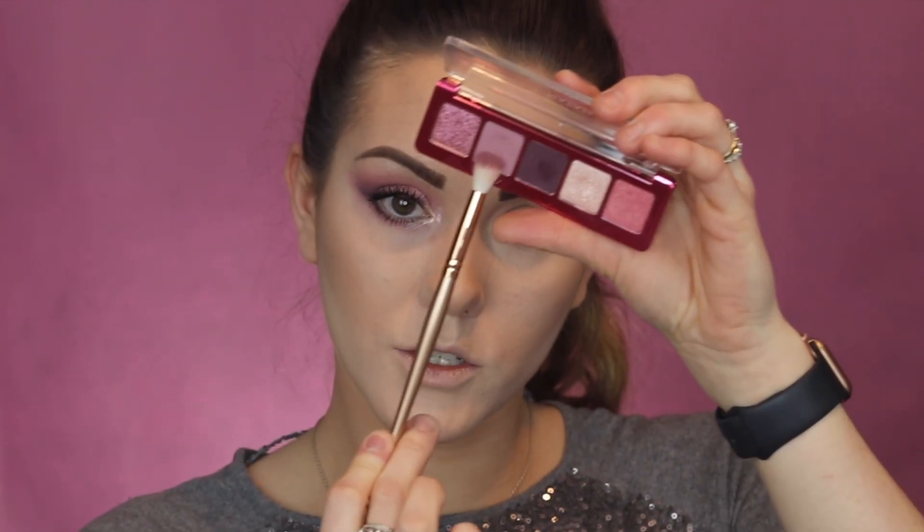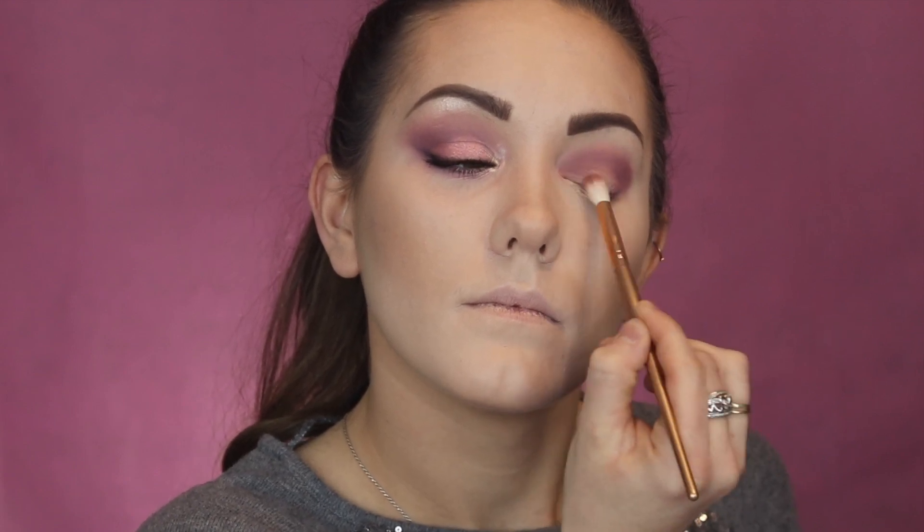Let's go ahead and do some glam. By the way, I had already prepped my eyes with MAC Paint Pot. We're going to start with the same step — using the shade 'R,' the same shade I started with, but I'm packing it on the brush a little bit more this time to go a little bit darker. Basically the same thing, just making it darker. I love that shade — it's stunning, not super cool, doesn't look gray. The only shade I haven't used yet is the more glittery duo chrome shade, which we're definitely going to use today. Now taking that dark purple and patting it along the lid.